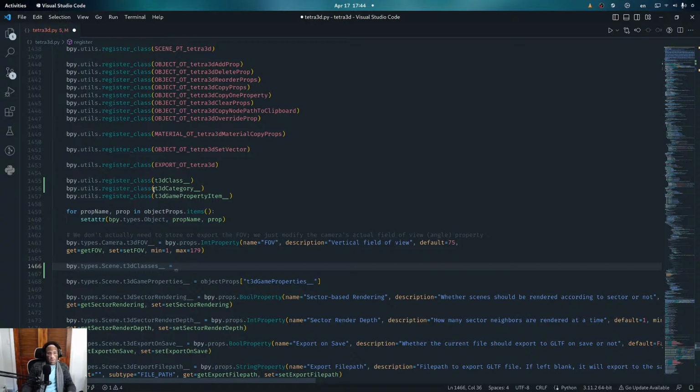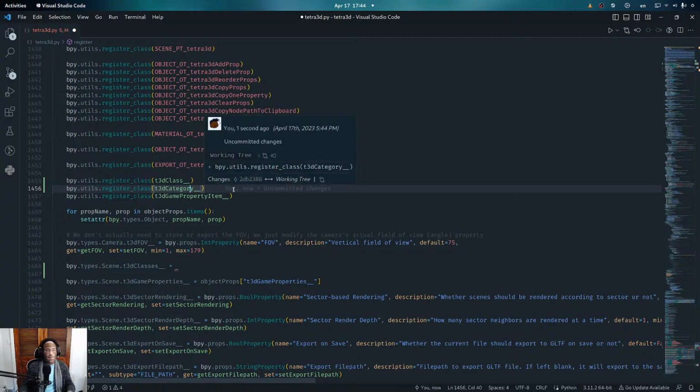Let's not overcomplicate it now that I think about it. Let's just keep it simple and just allow you to add classes. No, if you're going to do it, you got to do it right. Class, category.